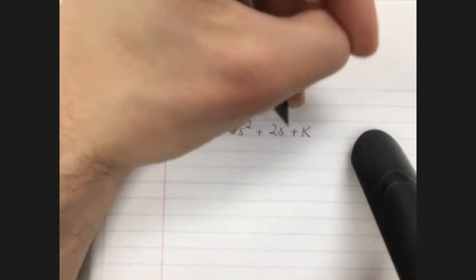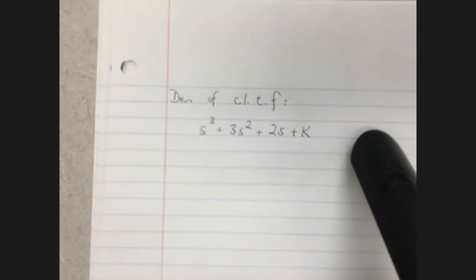So the denominator of your closed loop transfer function, that is to say your closed loop characteristic polynomial. After I set it up, this is what I have as my polynomial: s cubed plus 3s squared plus 2s plus k. Okay, so hopefully y'all got the same thing. Once you got that overall transfer function, check out its denominator. That's what it should be. Let's see, some folks saying, yep, that's what we got.